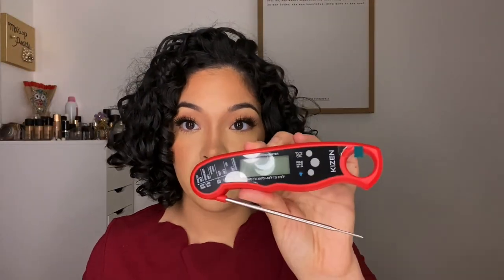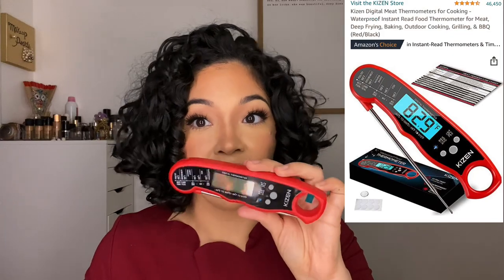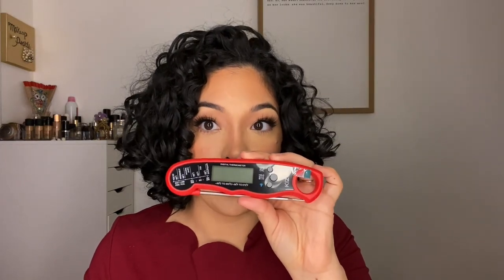One pearl that's essential for the kitchen is a thermometer. I cook a lot and want to make sure everything is cooked well. I got a digital thermometer. What I love about it is that the needle is really long — not like my dad's, which is tiny and you end up too close to the heat. I've burned myself so many times, so I picked this up to avoid that.